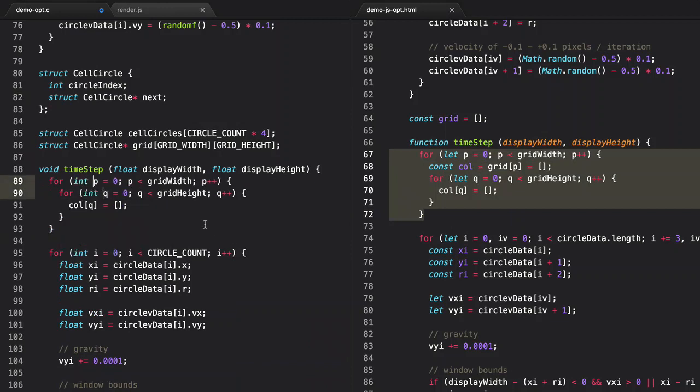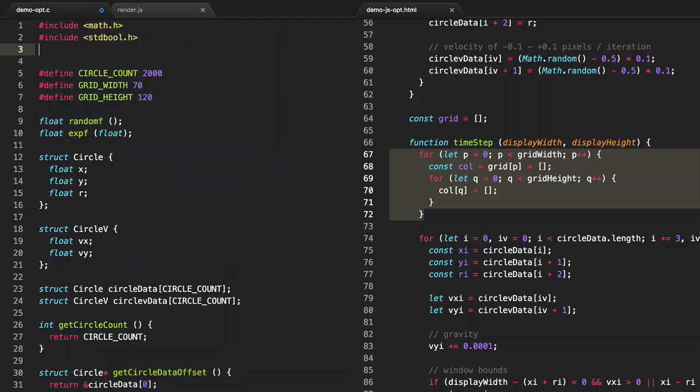The loop over the grid cells remains much the same, except we don't have to cache the columns anymore for performance. To set the individual grid cells to an empty list initially, I'm going to use the null pointer. This is just a 0 memory reference. To use this, I'm going to have to include stddef.h from the header files.